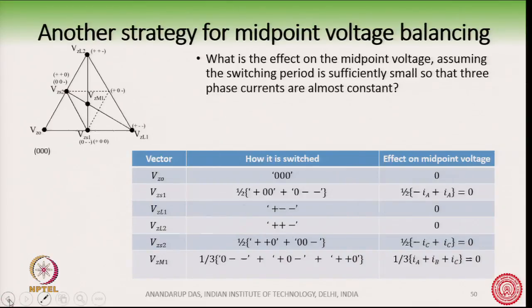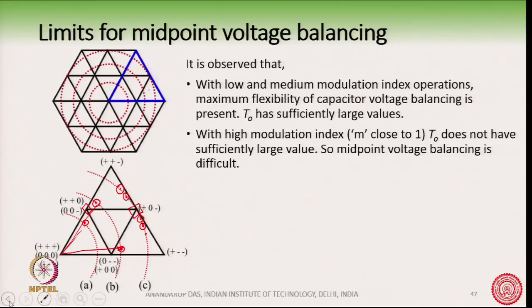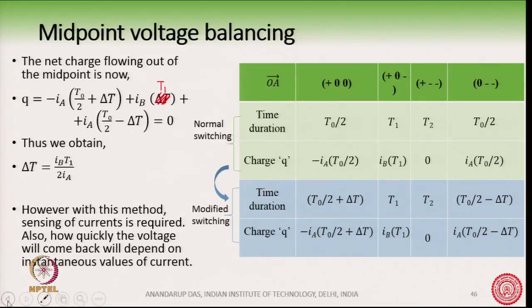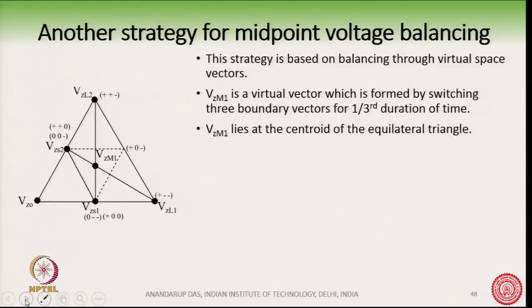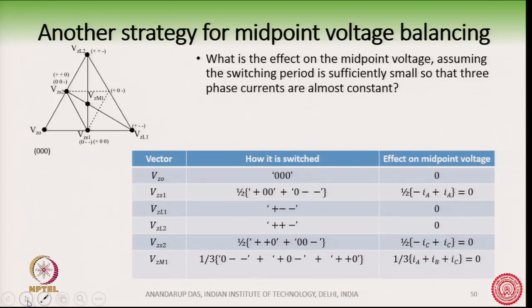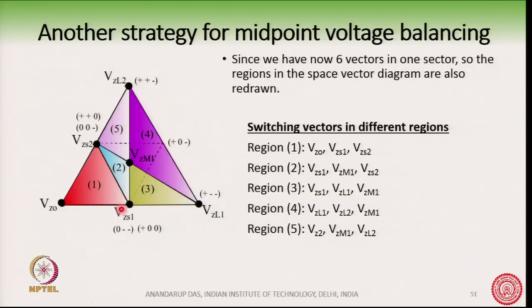If you see the conventional space vector diagram, these were the regions, there were 4 triangular regions in this sector. But now with this new definition we will have 5 regions. These are colored in this, and note that this is avoided. So, we have this region here 1, 2, 3, 4, 5.